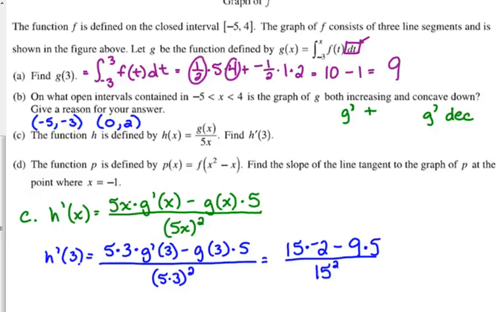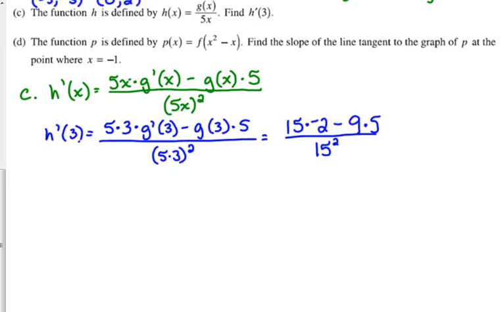Now, once again, let's talk about simplifying because this is calculator inactive. You cannot cancel that 15 in the very front with one of the 15s in the bottom. But, if all three of these terms, this term, this term, and this term have 15, then you can. So, can we rewrite 9 times 5 as 15 times something? How about 15 times 3? So, we can cancel a 15 there, a 15 there, and one of the 15s in the bottom. So, we've got negative 2 minus 3 over 15. That's negative 5 over 15, which is negative 1 third. Now, wasn't that better than having to square 15 without a calculator?